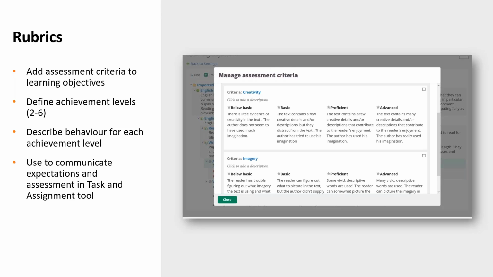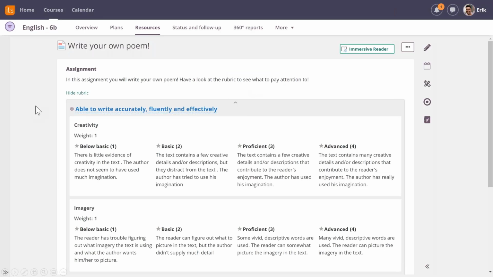Then it's possible to describe the behavior or what matches that criteria on that level. They're also called descriptors if you read up on rubrics. And as I said, it can be used to communicate expectations in the task tool and assignment tool, but also for assessment. So I'll first go through some of the tools we have, and then I'll go to the live environment to show this in action, also using my student account.